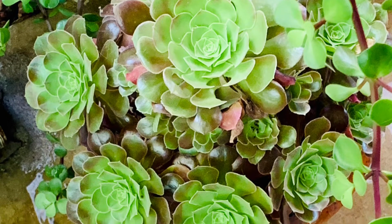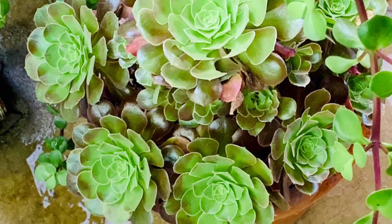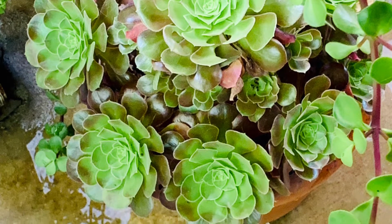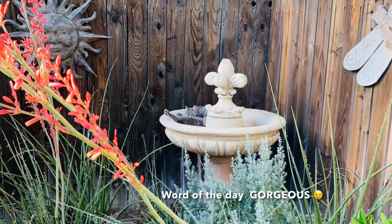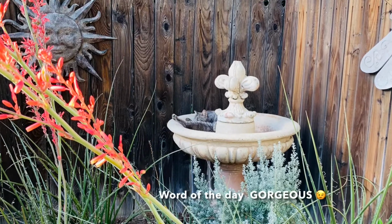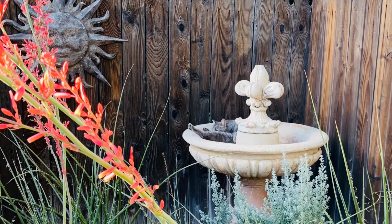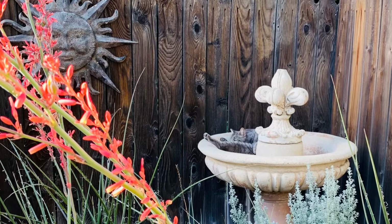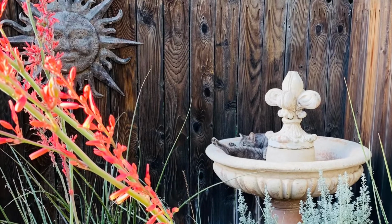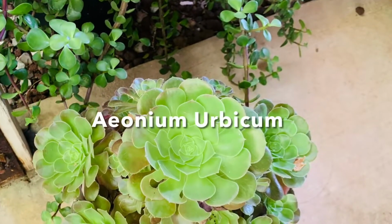Look at these beautiful Aeoniums, and these are some that are in pots already on my south side garden, and look how gorgeous. And oh, look at this picture, adorable, right? Here's the kitty enjoying the cat fountain, and it's just gorgeous. Look at the bloom spikes on the Hesper aloes. They're just gorgeous also. Beautiful. I look forward to those, and they just liven up and brighten up the garden.